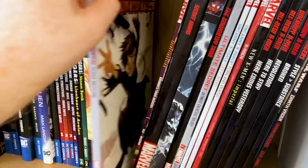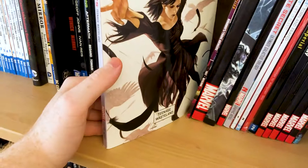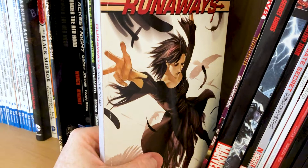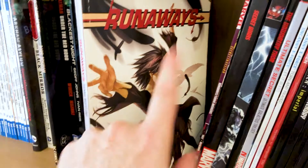Then Runaways — I was a big fan of this when I was a kid, again partly because it was one of the few I had. As you can see, it's been worn to death. I got this when a store was closing down — Teenage Wasteland, Volume 1, by Brian K. Vaughan. Love Brian K. Vaughan. It's a pretty good book — it made me fall in love with younger teenage heroes. I already liked the Teen Titans and then Runaways, Young Avengers, stuff like that — it all kind of sparked from this volume.